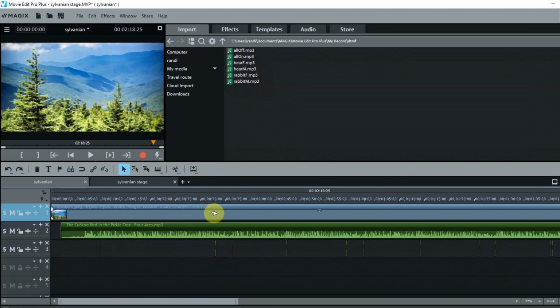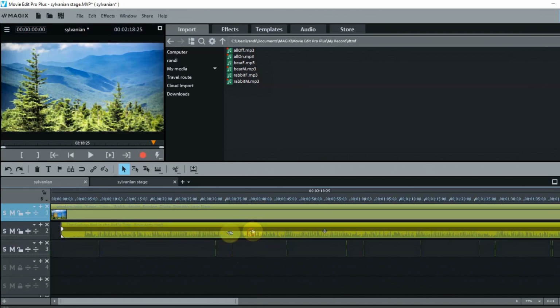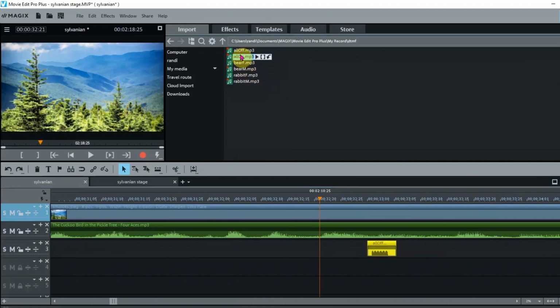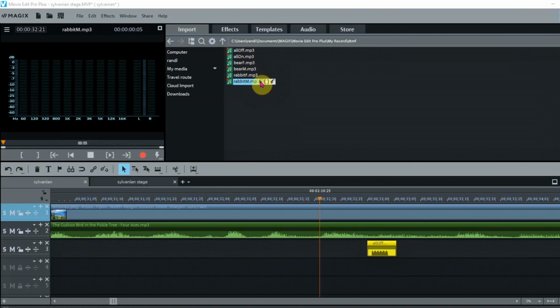Alright, so here I am in my editing software. On this top track I have the backdrop, and I'm just putting a picture of these mountains back here, but it could be anything. It could be video. Then the second one here is my music. And then down here on this track, if we zoom in, you can see there are these little audio files. And that's the same ones up here, and these are DTMF tones, the same tones that are used on your phone. I have one tone for all off, one tone for all on, one tone for the bear female on off, bear male on off, rabbit female on off, rabbit male on off. And so you can hear them.